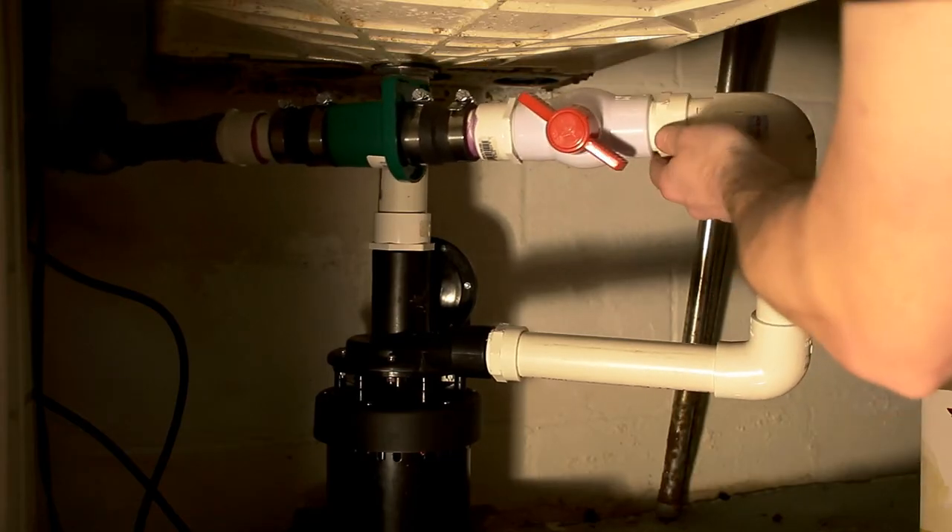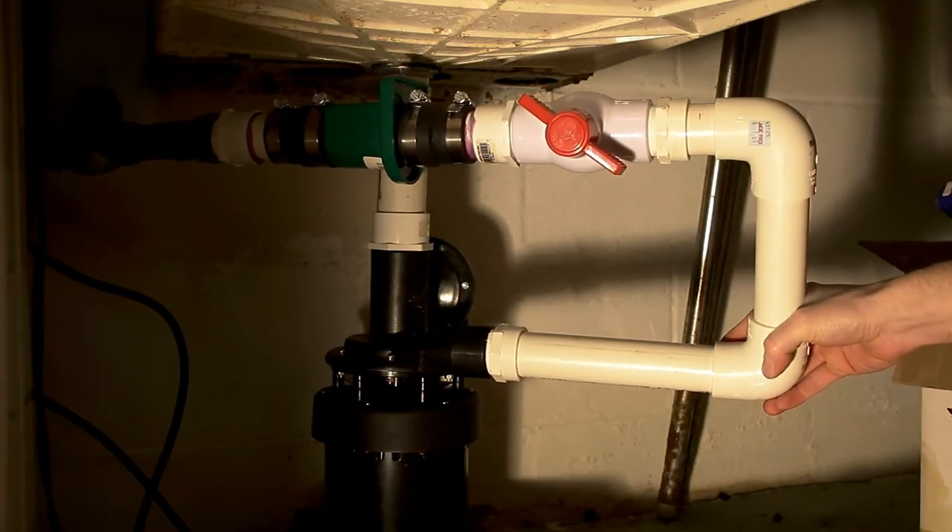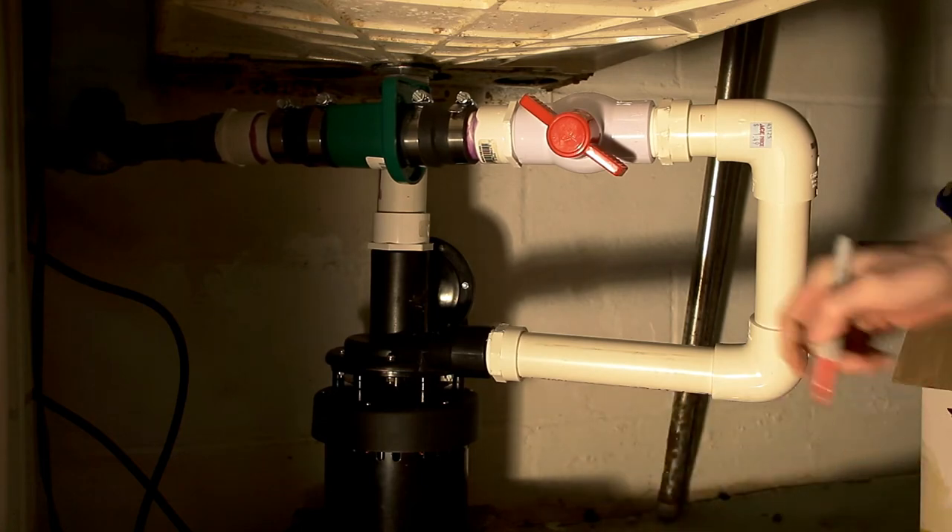Before you go ahead and use PVC glue, it's a good idea once you have all your pieces cut to go ahead and dry fit everything. And then you can take a magic marker — I think it's called a witness mark — and just mark the two pieces so that when you match them up again, you have a reference line to match everything up so you have the exact angles you need corresponding to when you dry fit everything.